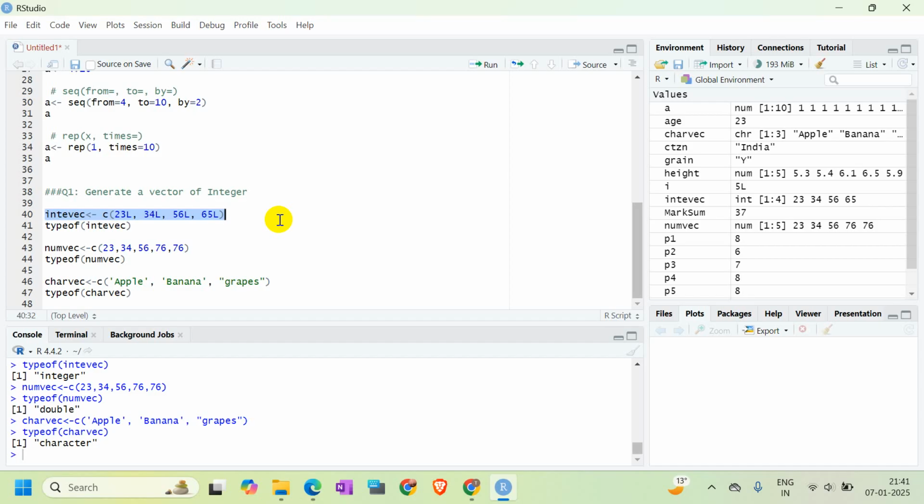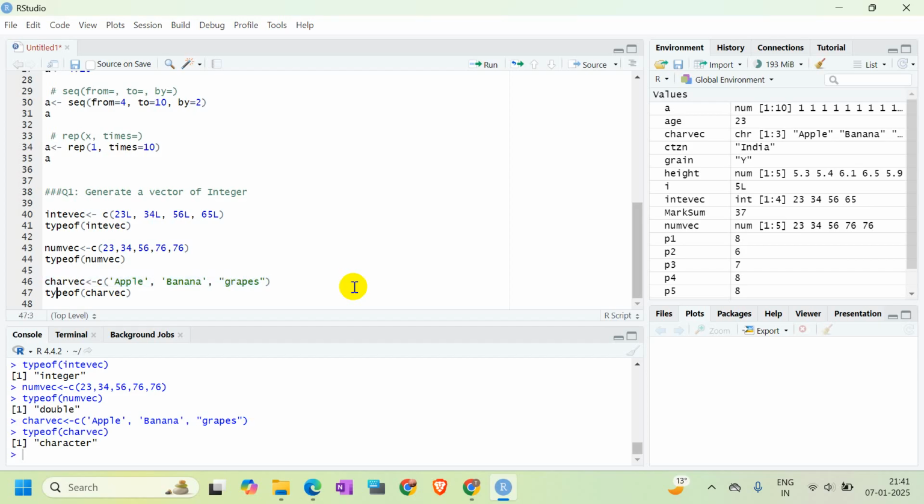Like all the values will be of integer type. Similarly, in this vector, all the values will be of double type. Similarly, in this vector, all the values will be of character type. So this is the important thing you need to always remember: if you are defining a vector, all the values you include in this vector will be of similar type.